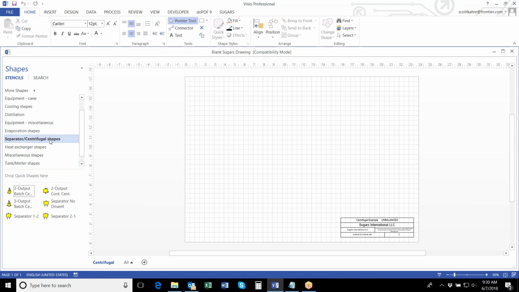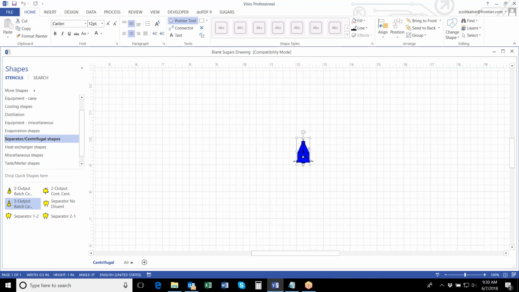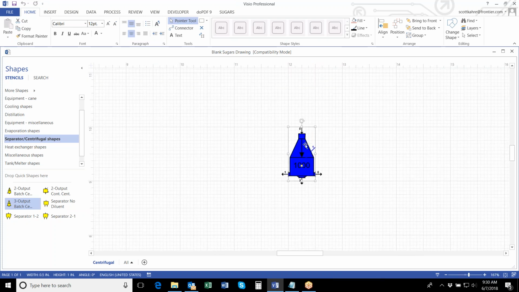Okay, so we have to go to the separator and centrifugal shapes, and we're going to choose a 3-output batch centrifugal. Drop it on the model. And I'll make it station number 1000. And then we'll zoom in so we might actually see it.